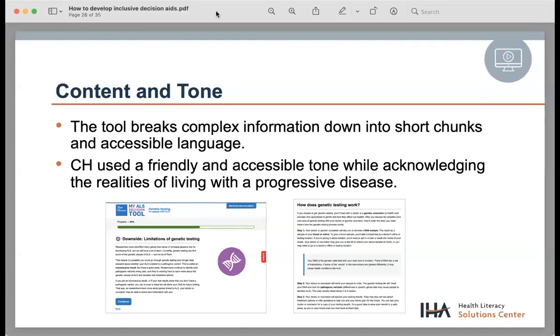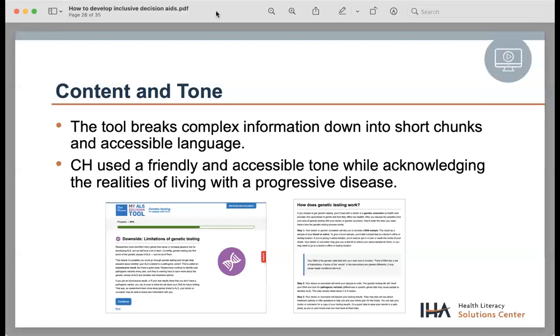In some cases, genetic testing can detect certain genes that are associated with ALS, and people might be able to get into a clinical trial because they have those genes. But for other people, a genetic component might not be found. And so they might feel like, I went through this genetic testing process and it was kind of an emotional roller coaster, and now I don't really have any more information, right? So that could be a frustrating outcome. So on this screen, we were going through those limitations and explaining what people may not be able to learn from genetic testing, understanding that the science is still developing and it's an evolving field.